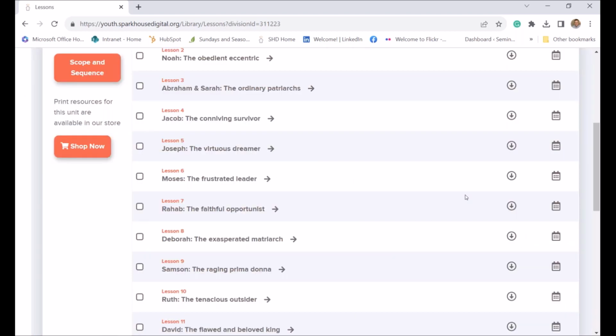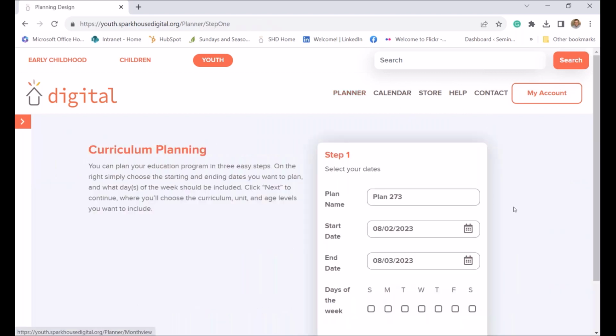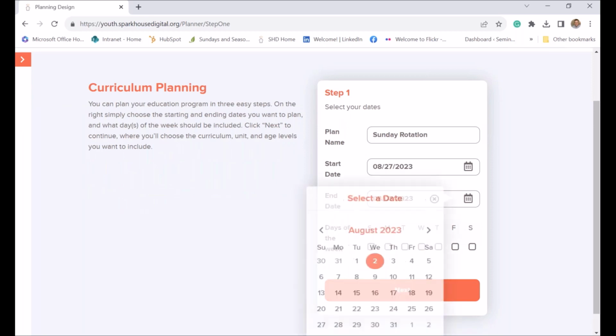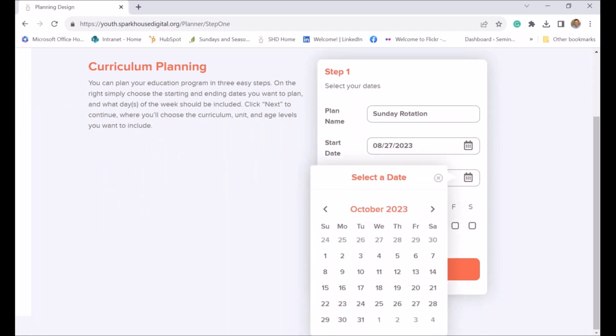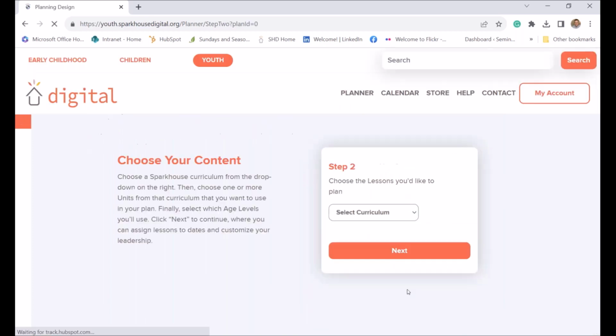Does the schedule and downloading features work the same for rotation curriculum? Let's find out. Sunday rotation, and let's just say 27th through the 22nd, and Sunday next.